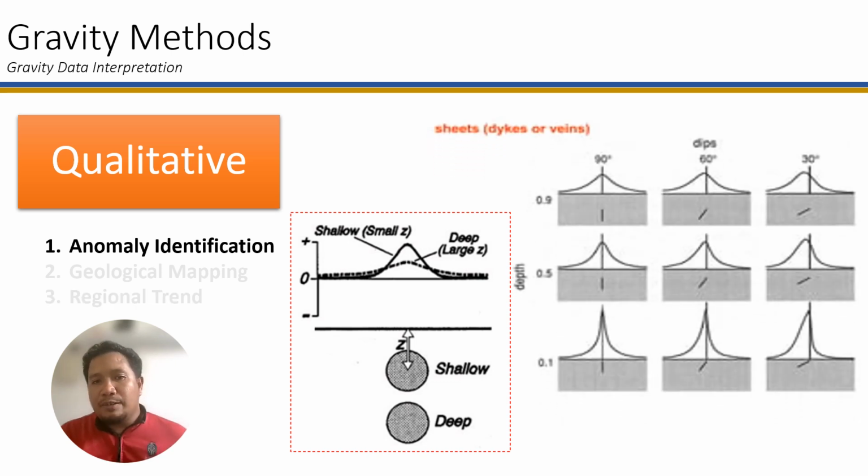For anomaly identification, recognizing the characterizing gravity anomalies such as positive or high anomalies or negative low anomalies, which may indicate denser or less dense material respectively. And we can expect the orientations of the sources by the way they're presented in the anomaly graph. For example, here, the response of the various angles of tilted dikes or vertical dikes like 90 degrees, 60 degrees, or 30 degrees affects the way the anomaly graph is presented.